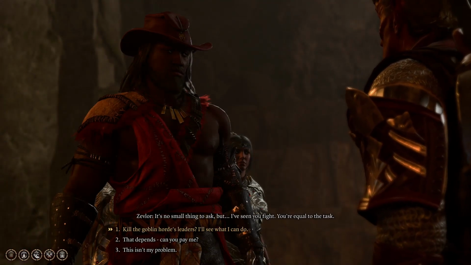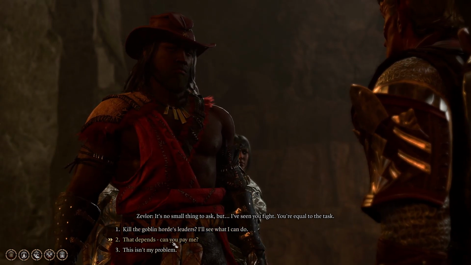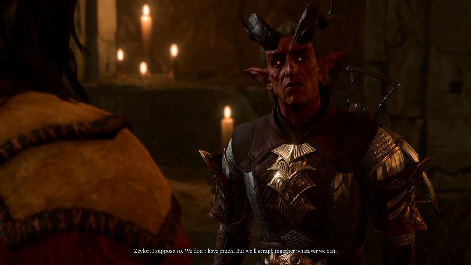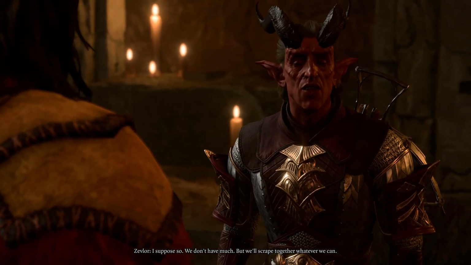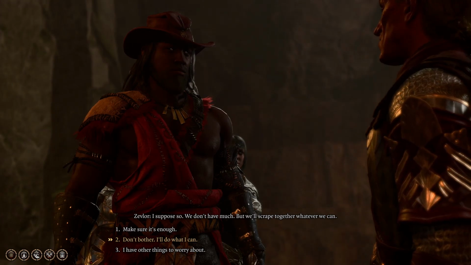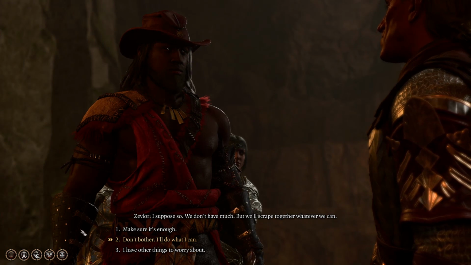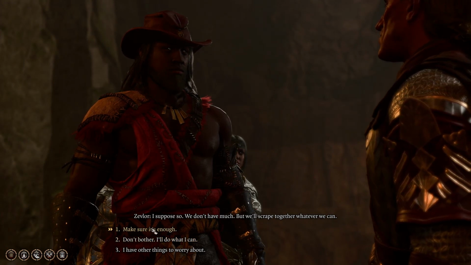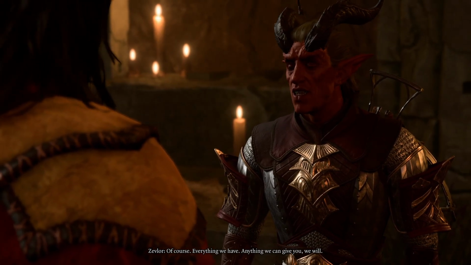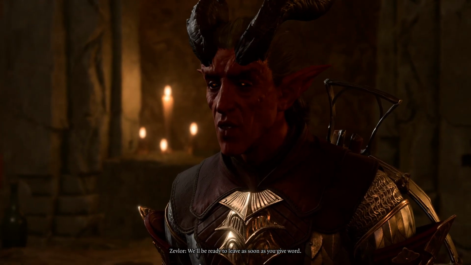Trevor was already thinking of visiting the goblins. He asks if they can pay for this additional service. I suppose so. We don't have much, but we'll scrape together whatever we can. Trevor remembers producers who didn't end up paying his appearance fees and what happened to them. He reminds Zevlor to make sure he has what he's promising. Of course. Everything we have. Anything we can give you, we will. We'll be ready to leave as soon as you give word.